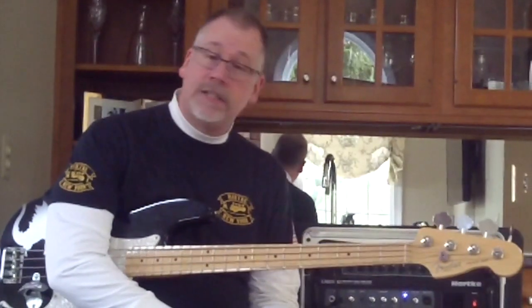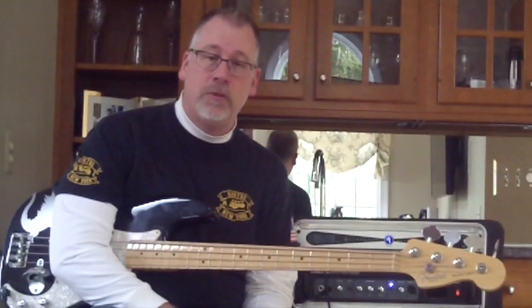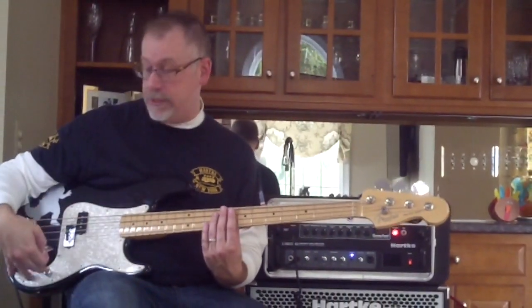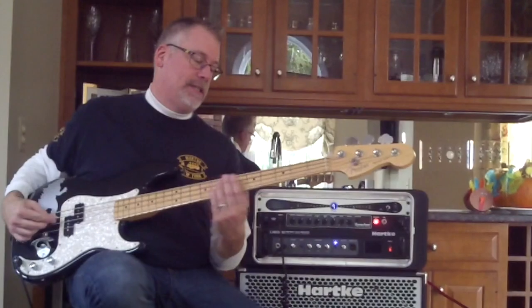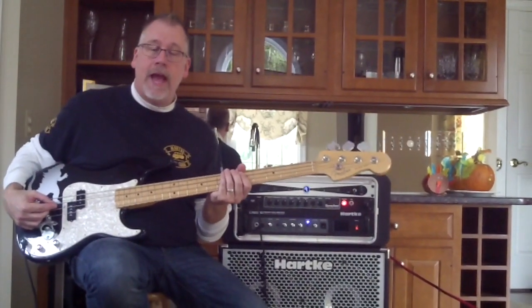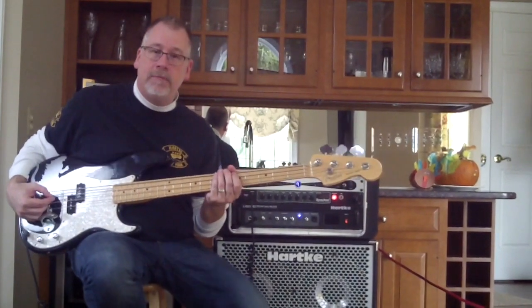Listen, not everybody plays just a simple bass line like that, so why don't I also take out a pick, and we'll dime the volume and the tone, and we'll just dig into it that way. P bass with a pick, volume and tone at 10, flatlining my Hartke, and going to 10.